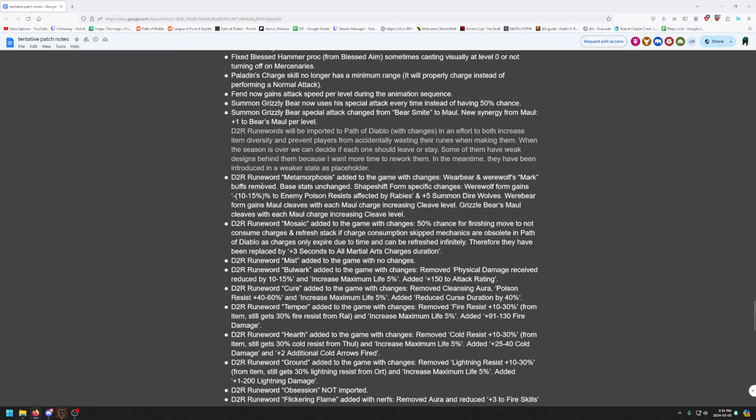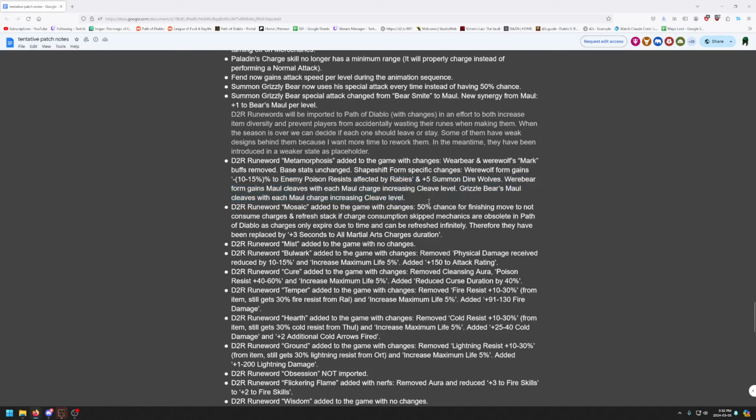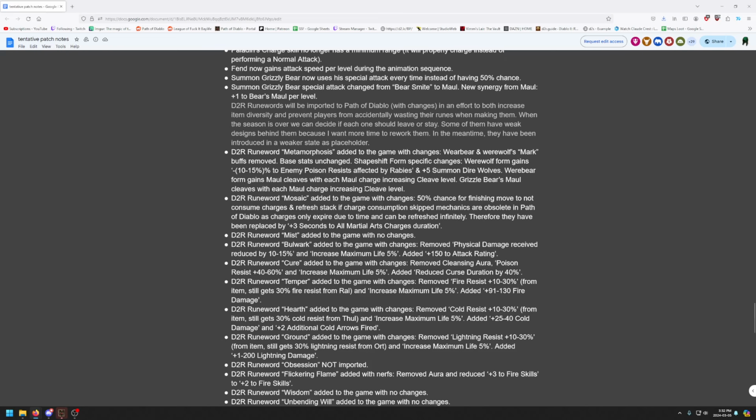And another big change to the Grizzly Metamorph, the runeword that's from D2R. There's two versions of it, depending on if you are in werewolf or bear form. So in werewolf, you gain enemy negative poison resist to rabies, and +5 to direwolf, which is a synergy to rabies and pod. And in bear form, maul gains cleave, so this barb skill, you can do AoE damage with maul now, and the more charges you have of maul, it increases the cleave level, so it's going to be very strong if you're using cleave yourself and for your grizzly. So I think that's going to be very strong for multiple builds. For summon, for melee druid, for rabies druid, it's quite nice.